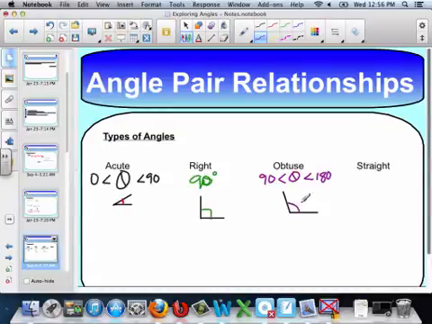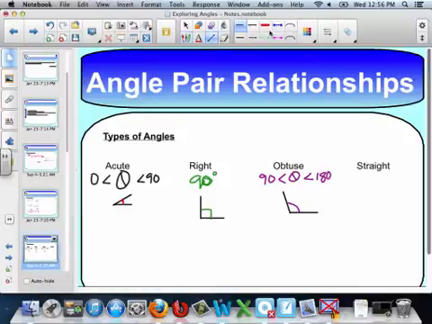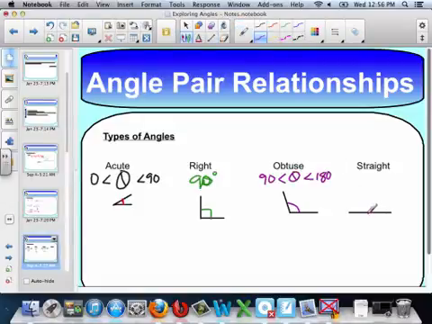What about a straight angle? It's a straight line. But do I still have a vertex with a straight angle? Yeah. So here's my straight angle. I still have a vertex somewhere in there. Straight angles can actually have two angle measures. What are they? Either 180 degrees or 360 degrees. I'm going to get to that much later in the semester, but yes, 360 is also the same thing.